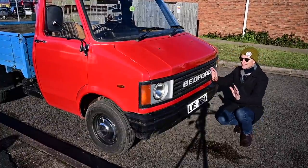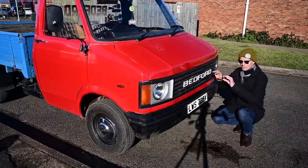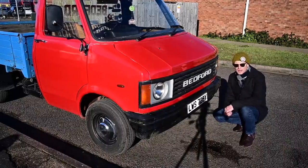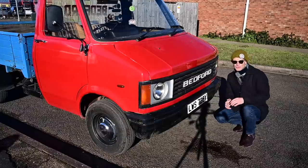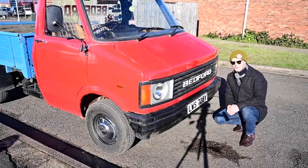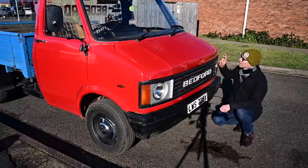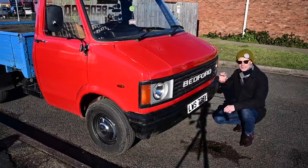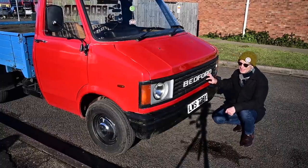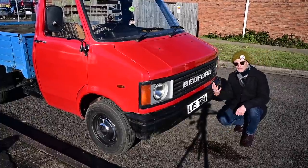The front got revised styling for 1980 with this big plastic grille, which made it look a lot more modern — although I do really like the metal pressed style of the original CF. That original style looks an awful lot like an American counterpart, the Chevy van from 1970-71. Being a GM product as well, there must have been some collaboration between the design people because the styling is so similar. Usefully, this new front end can be removed with just eight bolts, giving full engine access — whereas previously you had to go underneath to take the engine out.